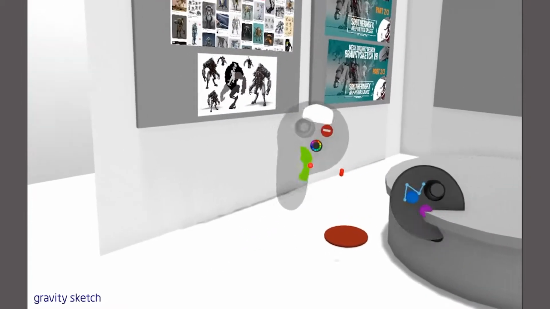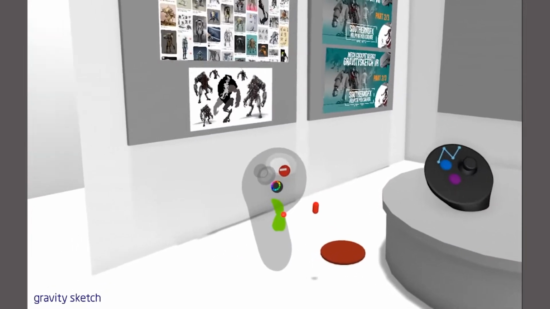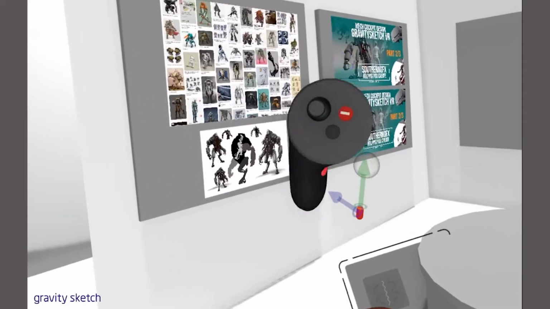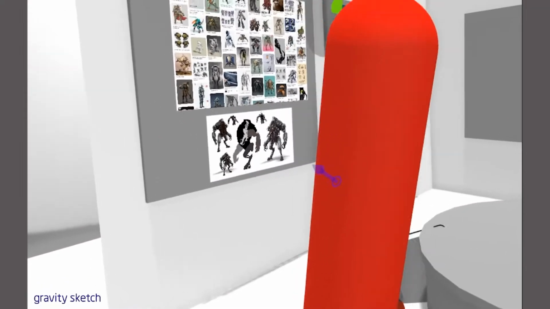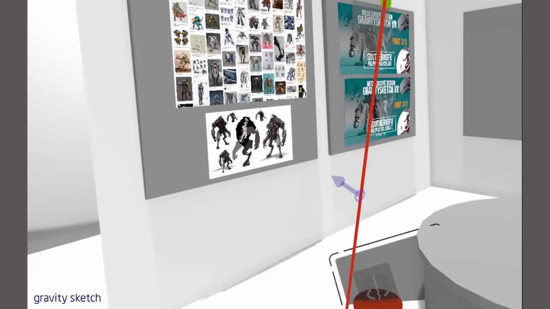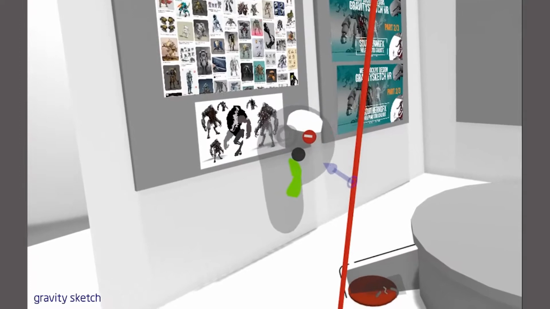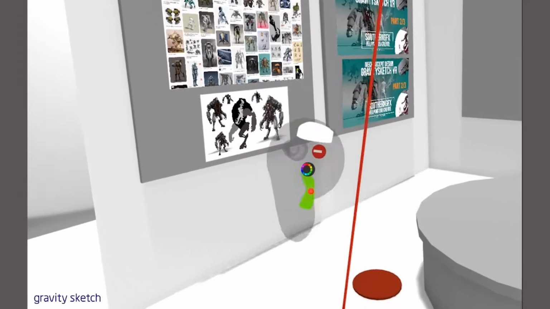So we take a primitive, drop it in the scene, and then we just extend it into the shape that we want it to be with the blue button. Extend it all the way up until we've got it at the length that we want. That's a little bit too narrow. And then scale it back down.